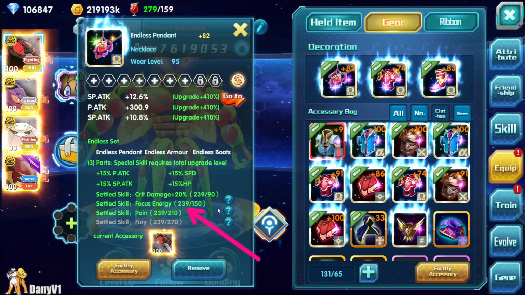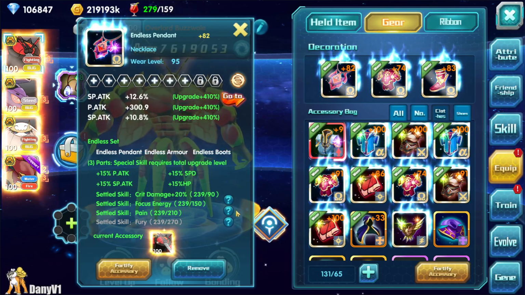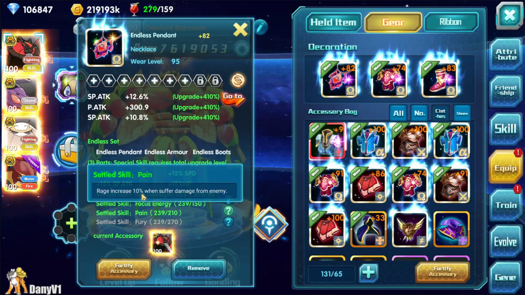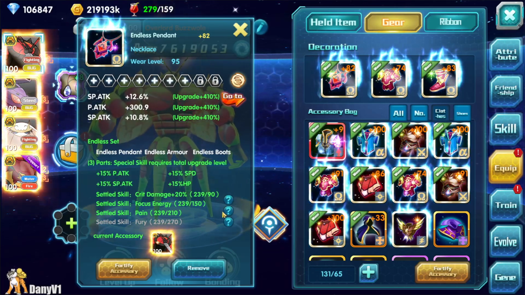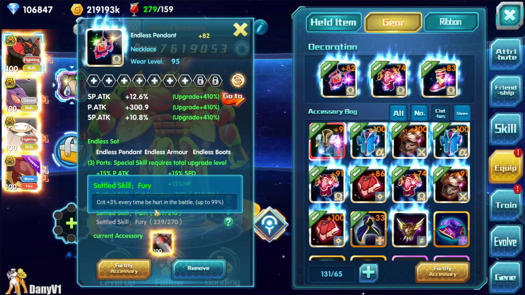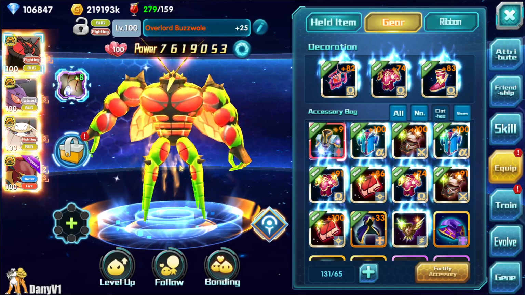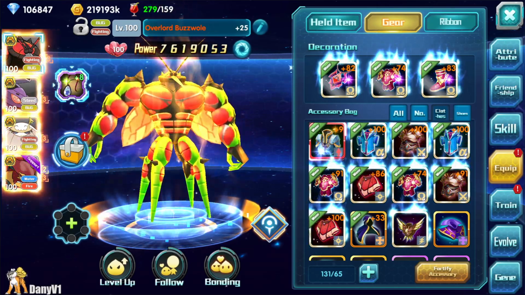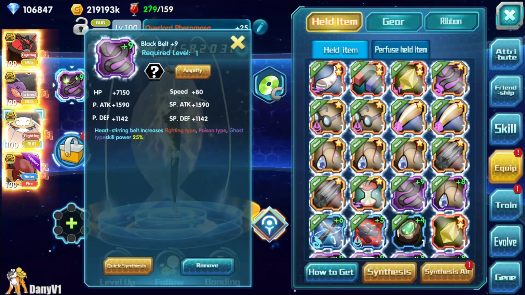If we just take a look at over here, for example, focus energy, what does it give you? 30% rage, that's what we are aiming for, right? Over here, rage increases 10% when suffering damage from the enemy. So that's what we are aiming for. We want more rage. And the last one gives us crit rate, which you don't really need if you are not using this guy as an attacker.